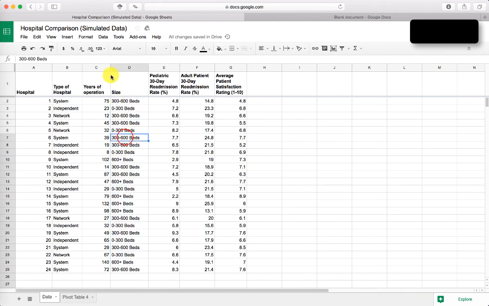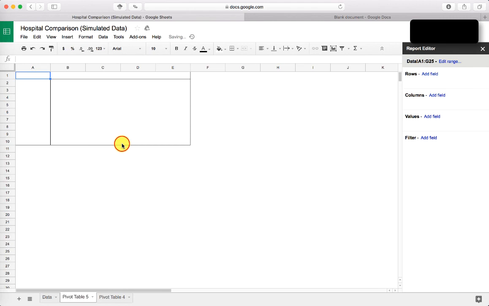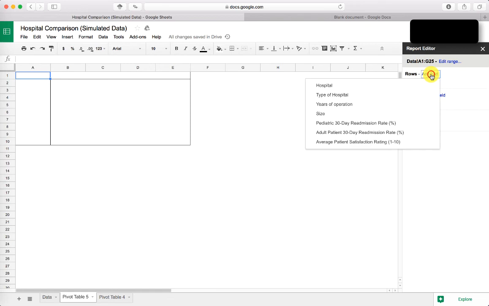I will click anywhere in the spreadsheet, go up to Data, Pivot Table. You'll notice that another Pivot Table tab has been created at the bottom of my document. Using either rows or columns, you want to select the size.